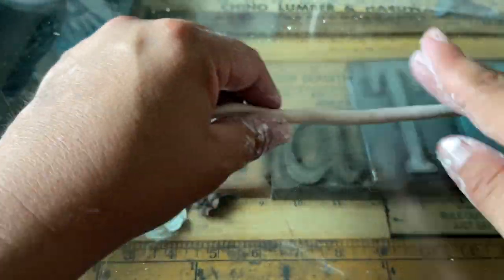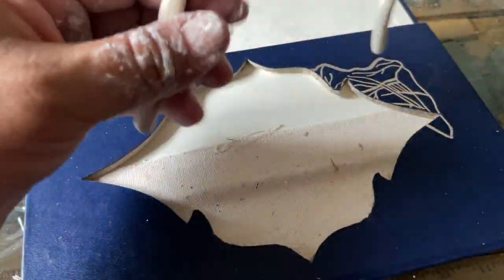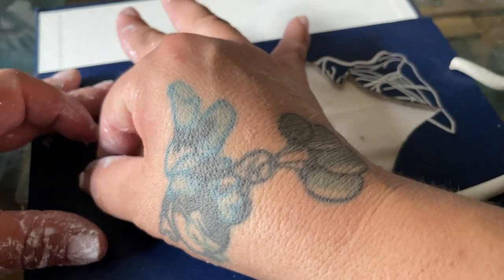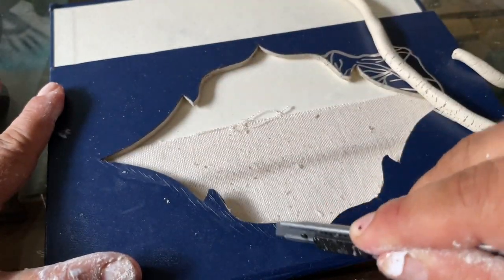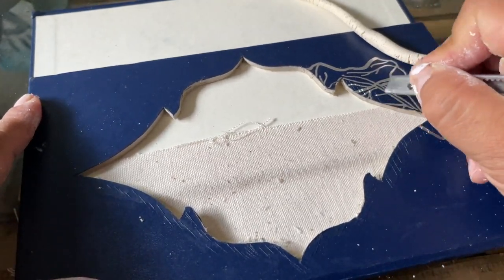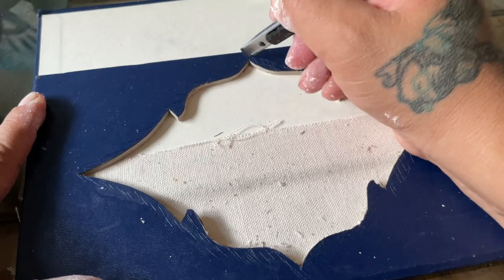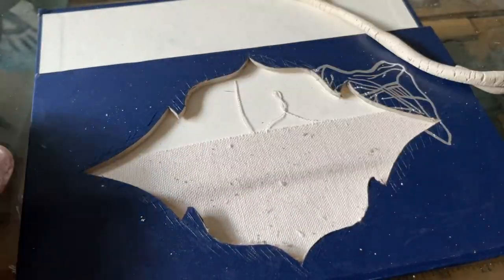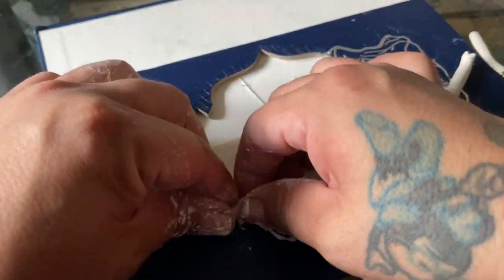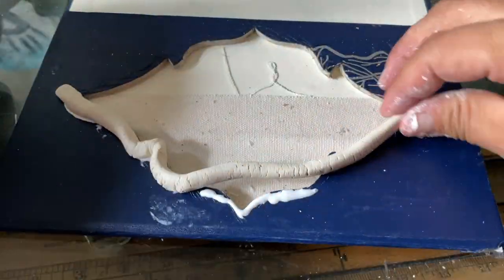I make a long snake, trying to keep it the same width — a worm that's kind of around the same width. See how it's cracking already because I'm playing with it and it wants to dry. Please make sure you use a crosshatch because you usually have a smooth surface and you want the clay to adhere to something. I'm going to use the same PVA glue — the stronger kind. Elmer's is not as hard as this PVA glue you'd get for binding, and I totally recommend it.